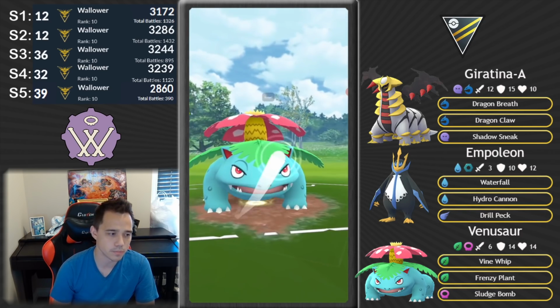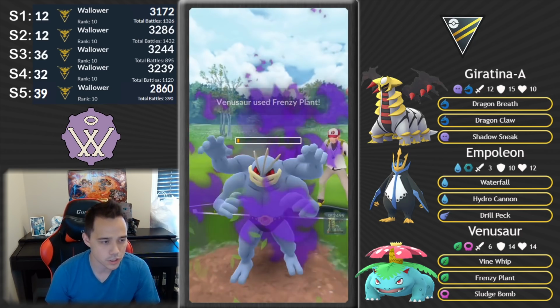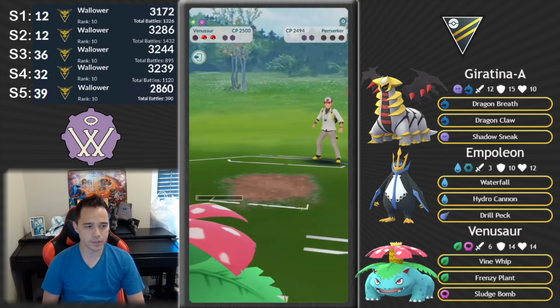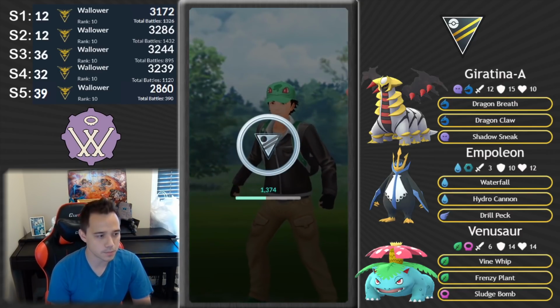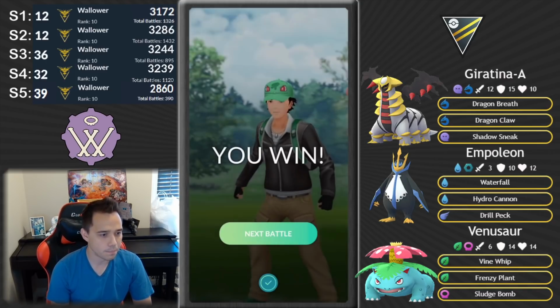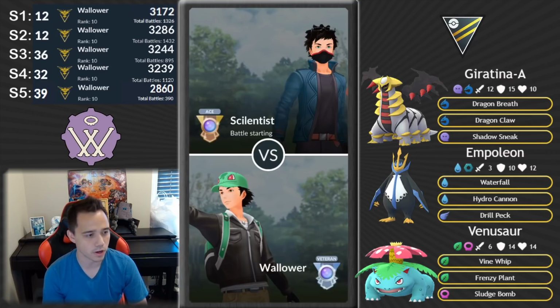But they switch right away to their Machamp to try and avoid the whole Giratina farm down situation, and I'll get that Frenzy Plant off and be able to take down that Berserker as well. So Venusaur doing a pretty good job countering those Steel types in the back somehow. What can I say? Vine Whip with Frenzy Plant is just such a good move combination.